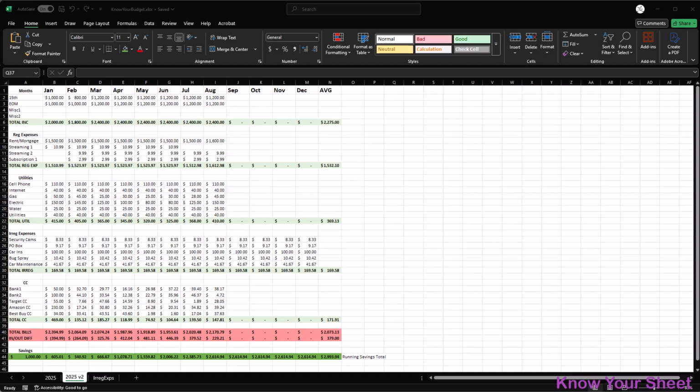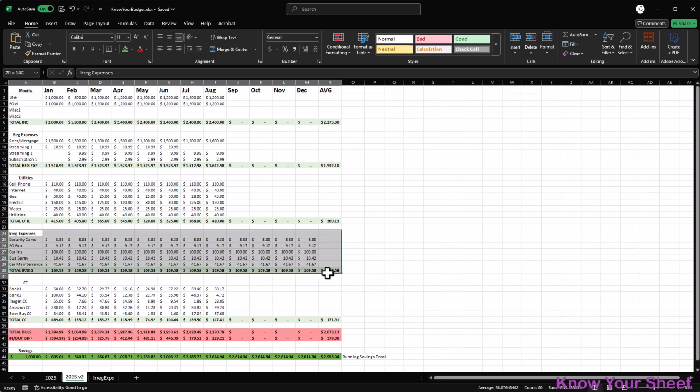So I would normally not put the irregular expenses hold amount into my budget spreadsheet like this. I would actually keep the original and move the hold down below so that I can keep track of if I'm holding enough. So let's go ahead and shift this around a little bit.